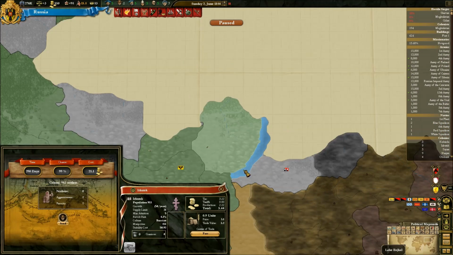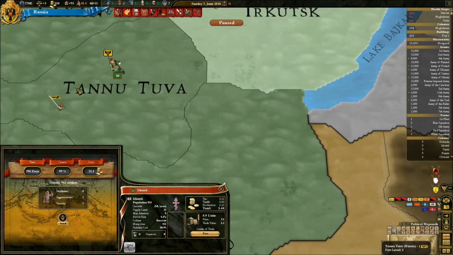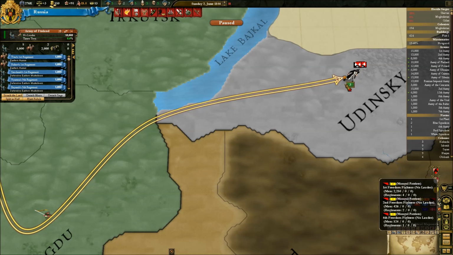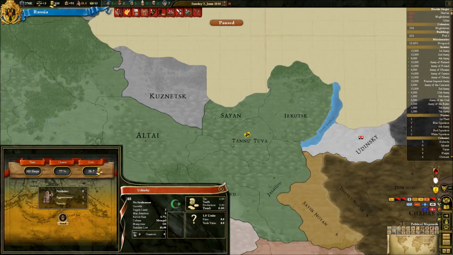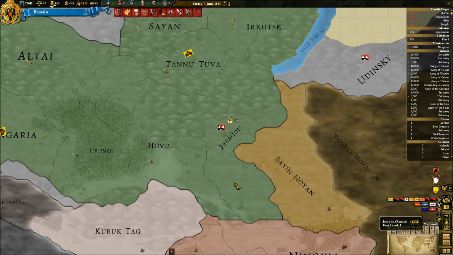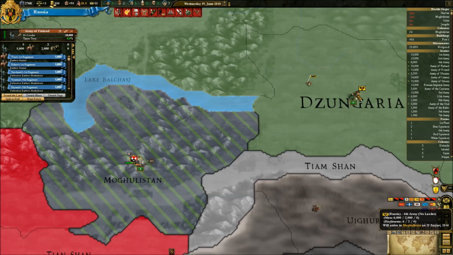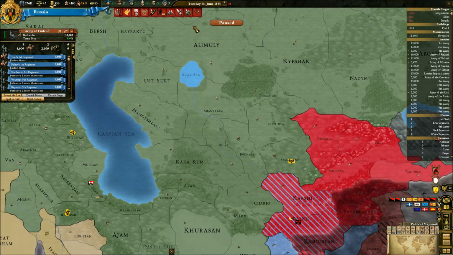Oh, Irkutsk is nearly finished. That's very nice to see. I think I'll send these guys up to Radinsky, clear out these rebels who've been there since the beginning of the campaign. I think they're immortal, and I'll send a colonist up to Radinsky. Just help uncover some more territory. Come on. Ooh, decisions.